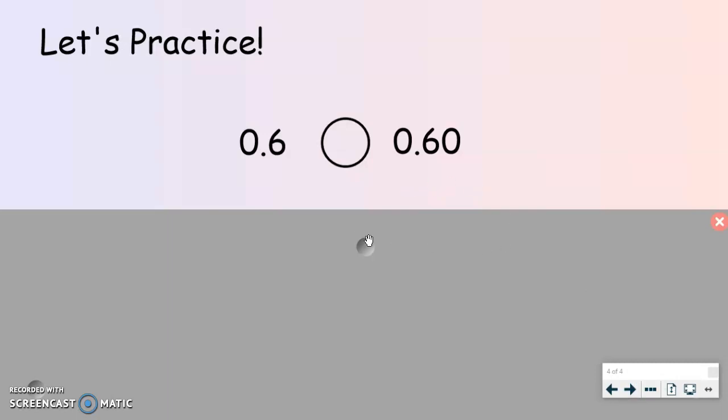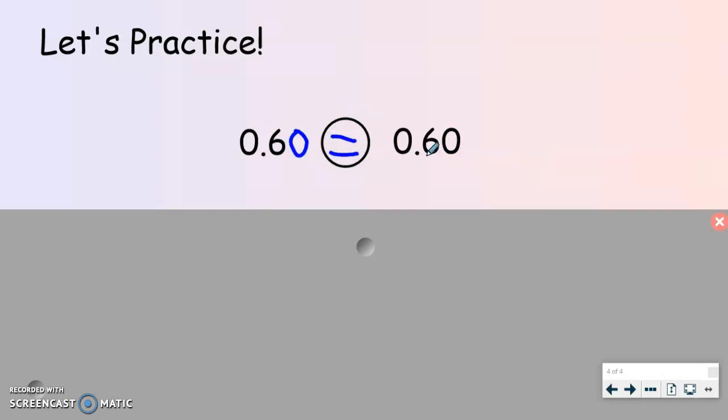Okay, so a couple quick practice problems. Here I have 6/10, and here I have 60 hundredths. So go ahead and pause the video and figure out which symbol would go in here. Okay, did I trick you? Let's see. So I'm actually going to do what I said before, and I'm going to make this go to the hundredths place. I'm going to add a 0. And so if you recognized, hey, that's the same number, then they are actually equivalent. They're equal to each other.